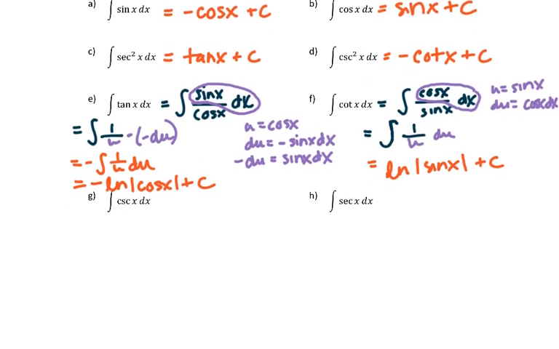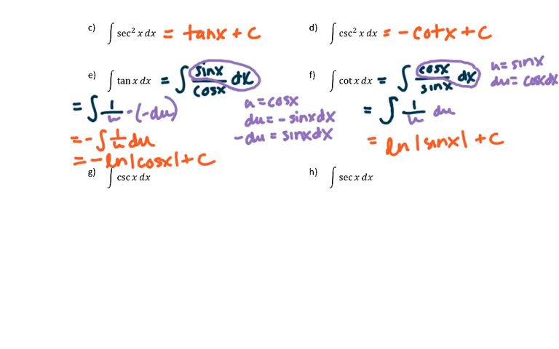The ones that are much less intuitive are cosecant and secant. So again, when they're squared, no big deal, because those are already derivatives of something. But when they're not squared, it's actually a little bit weirder. We have to somehow make it squared, basically. And then we also have to kind of think ahead and ask ourselves, like, what's the derivative of this piece? So what am I blabbing about?